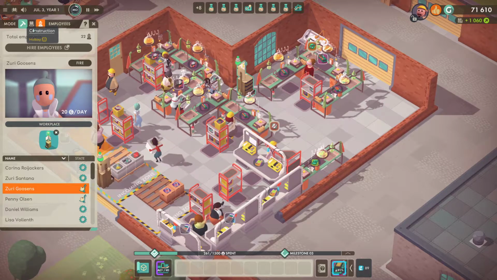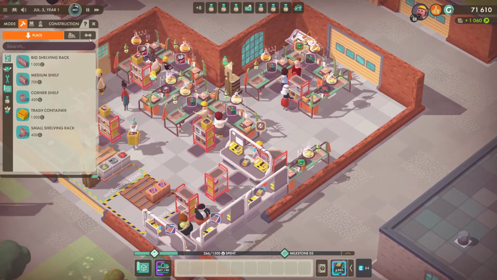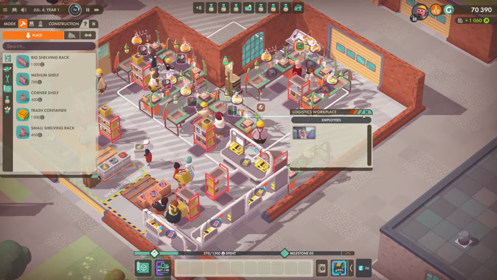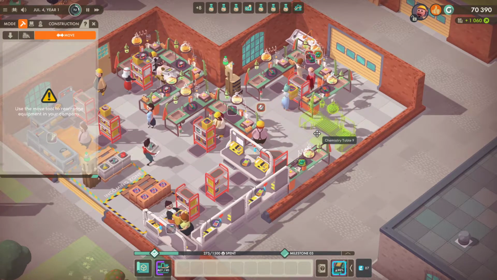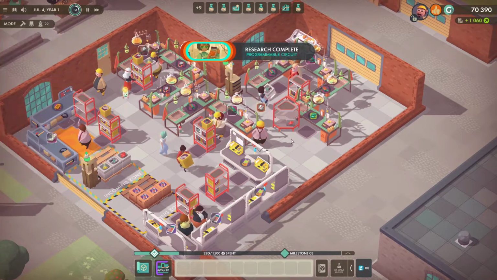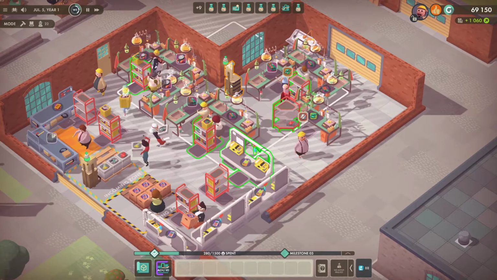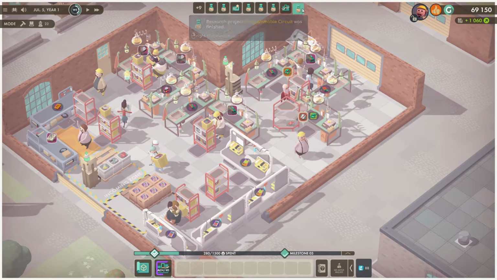So there's 2 options. Obviously, we can add another logistics station and another employee, but I would rather see if we can save that employee and not have to hire another employee and move our shelf here. And look at that. Now everybody can be happy. I'm going to go ahead and give Zuri some help.